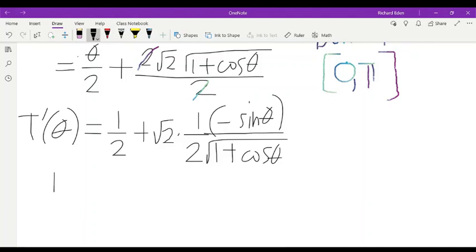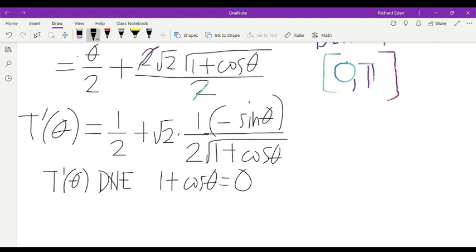Now, let's start with critical numbers of the second type, where the derivative would be undefined. So if T prime of theta is undefined, that's going to happen when the denominator you see there is 0. So that would be when you have 1 plus cosine theta equals 0. And that would mean cosine theta equals negative 1. So in the unit circle, the x-coordinate is negative 1. That's going to happen when theta is 180 degrees, if you imagine it. So theta is equal to pi. So even if you didn't end up with this, you would still have had to evaluate T at one of the endpoints for an interval, which is pi.